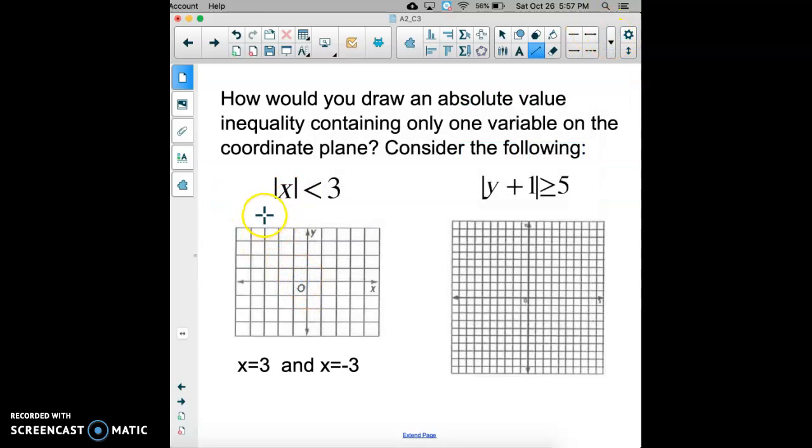They are just two lines: a dashed line at x equals -3 and another dashed line at x equals 3. And the inequality also tells me that the absolute value of x is going to be less than 3. So it's going to be everything inside of this. Even if I put in -3, it's still just going to be less than. So it's shading everything in here. And there's not a great way to do this online, but I'll just put some dash marks through so you can see where you should be shading.